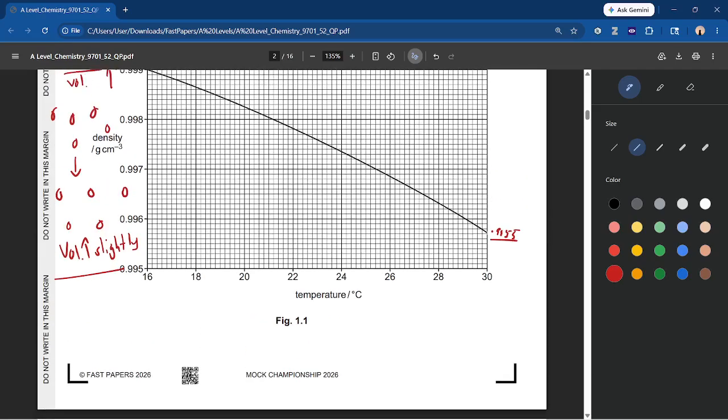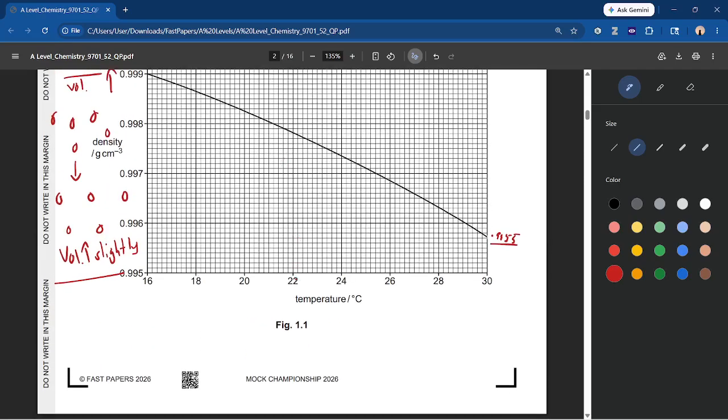So we need to figure out the density at 23 degrees Celsius. So let's go to the graph. This is 22, 0.2, 0.4, 0.6, 0.8, and this is going to be 23. So I'll just draw a line over here, 23 degrees. And in the examination, you'll have better tools. You'll have scales and pencils that you can use. Right now, I'm only using a drawing pad and my hand, so I'm going to try and get this to be as straight as I can. It's not going to be the cleanest line, but as long as we can get a reading. And this goes all the way here.